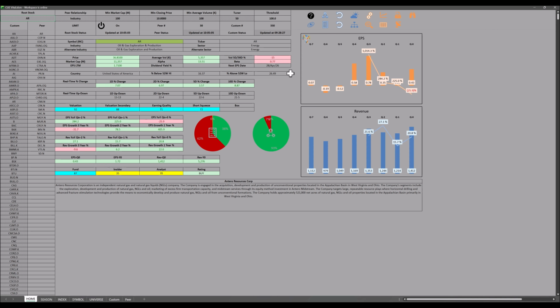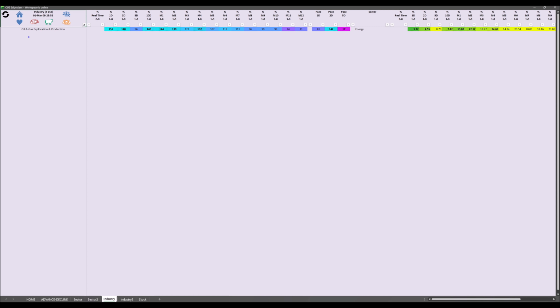How was this specific industry scorecard? I checked that out again. I went back to the industry scorecard in QEdge. Oil and gas exploration and production was one of the strongest industries, and it was one of the most accelerating as well. I liked that. So I found a stock in real time with perfect top-down analysis that was in one of the strongest, most accelerating industries with robust fundamentals.